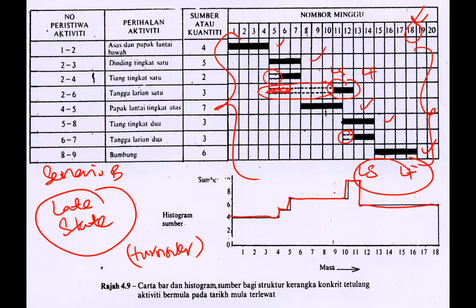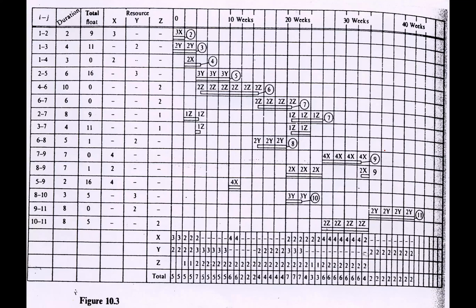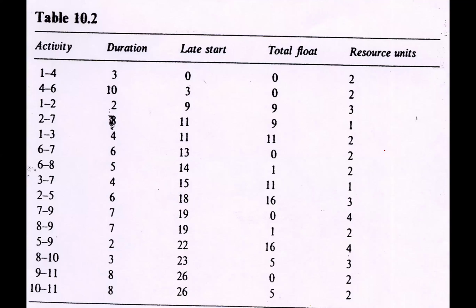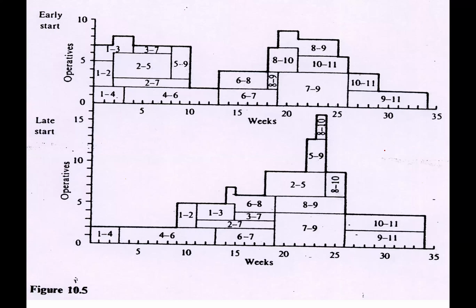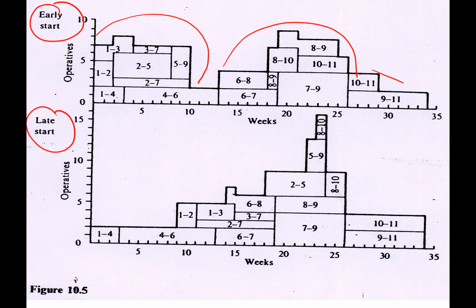If we do have a lot of activities with total float values, then what we can do is that a good planning should consist of a combination of early start, early finish, late start and late finish. As in my example, let's assume we have another bigger project in terms of number of activities. When we plot the early start date, the resource histogram looks like this. There is a mountain here, and then another mountain here, and then going down. But if we plot based on late start date, it looks like there is only one mountain, but there are a lot of activities protruding, which is not good.